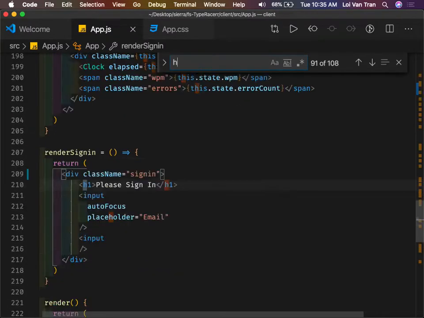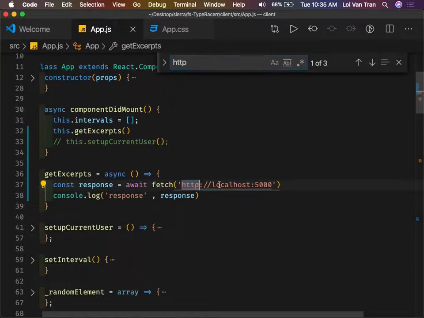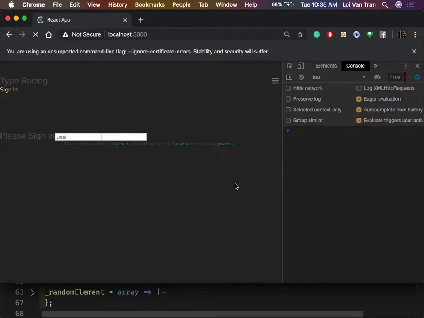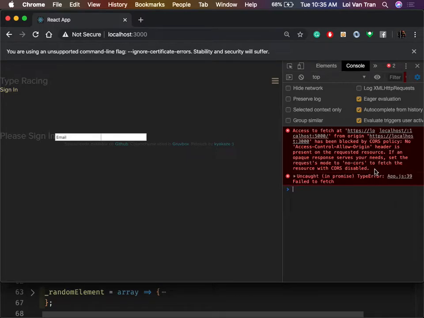Correct. Okay, so we can go to HTTP, and now we can fix this to HTTPS. Correct. Thank you guys. Amazing. Now we refresh this application, and you guys will see what? We get a brand new complaint. That's what programming is. It's one complaint after the other.